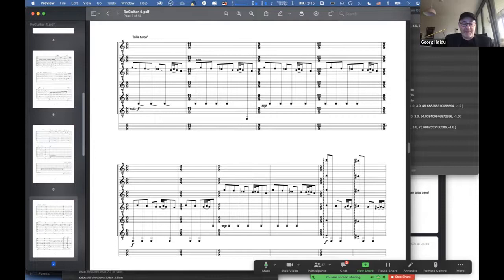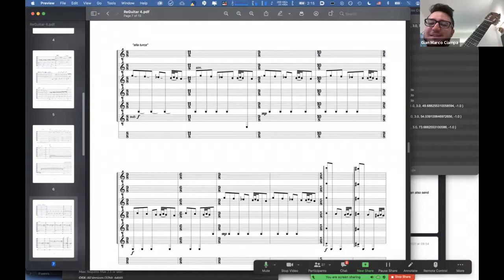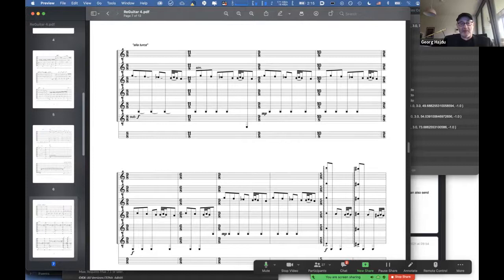And so the sonority here that I was able to produce was the just intonation hybrid tuning. It kind of reminded me of music from Central Asia, and so that's why I called it Alaturka, as a reference to Mozart, and also to the music of the peoples that live beyond the Caucasian mountain range.